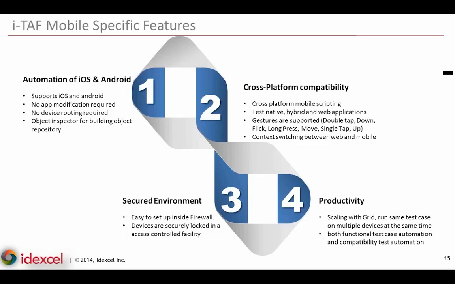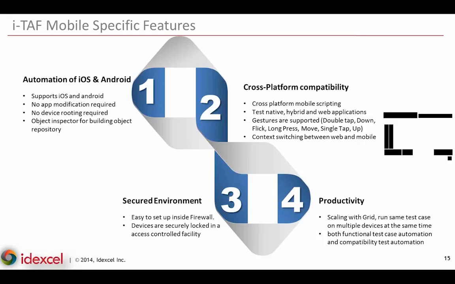And looking at mobile, now we have enhanced this to support mobile as well. So our framework supports automation of iOS and Android platforms. We can also do cross-platform compatibility, meaning a test case that might run between web and mobile and back to mobile or web. So we can do that kind of testing where your scenario jumps between mobile and web.